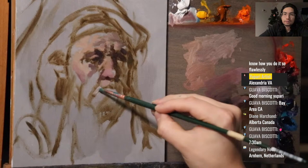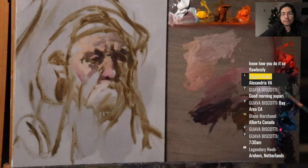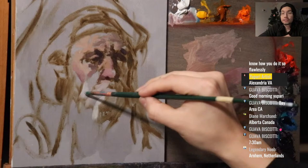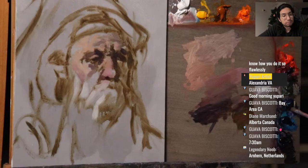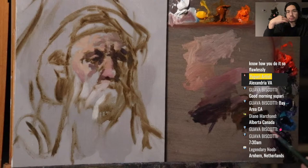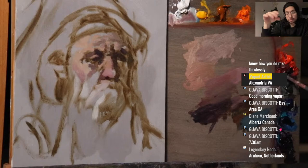That doesn't really have an anatomical word to it. That's just facial hair. It is in place, though, of the side plane of the orbicularis oris, which is the muzzle of the mouth, which is covered because Mr. Santa Claus doesn't shave. He doesn't have the time to shave. He's got so much work he has to do. So all of the orbicularis, the mandible, is covered. All of that is covered, which is much simpler.